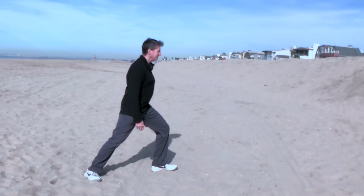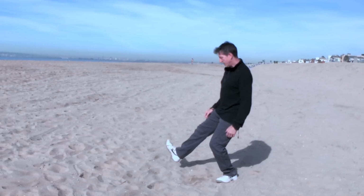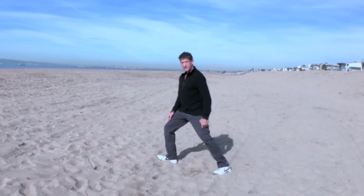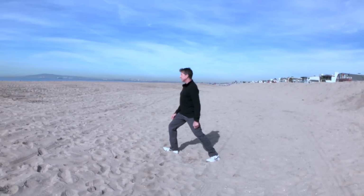Last but not least, the hip is pulling in to create a little bit of a forward lean. Each and every time you step into this bow step, the Tai Chi lunge, you want to pay attention to all those particulars.